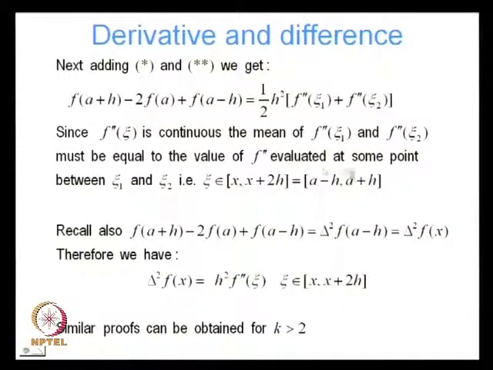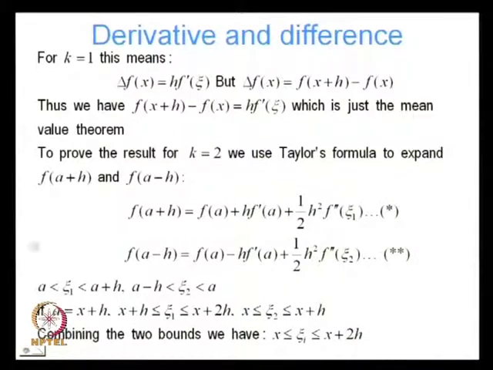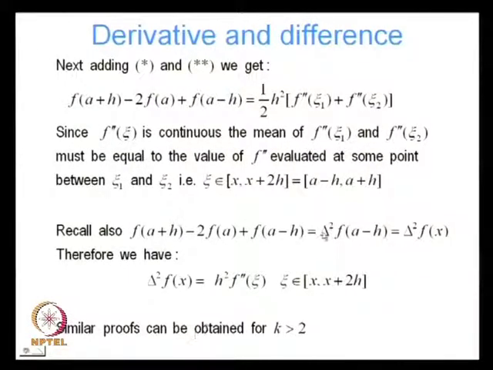And this interval again I am expressing in terms of a and h, keeping in mind that, sorry, a is equal to x plus h. So, that gives me a minus h to a plus h. So, xi must belong to the interval a minus h to a plus h.